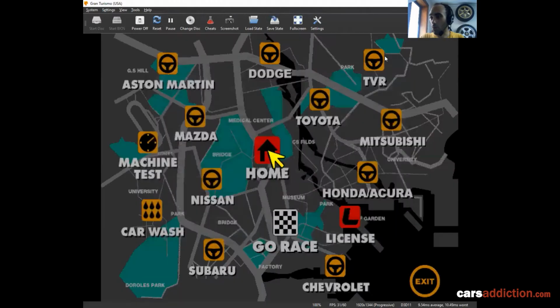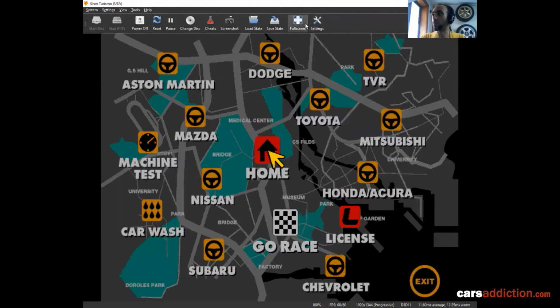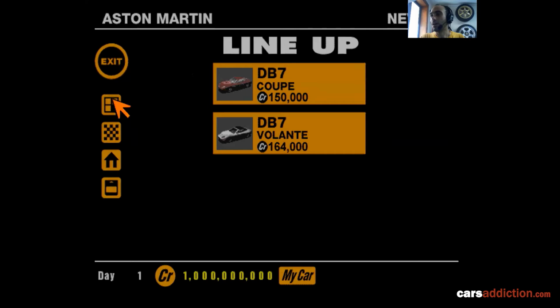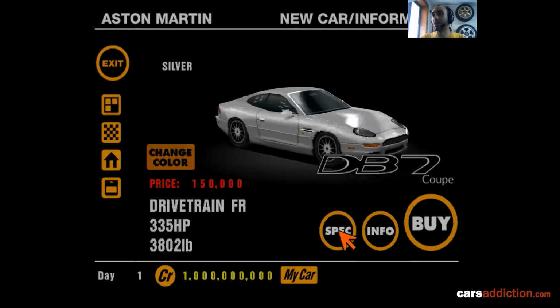So I have lots of credits and everything in gold. That's great. Let's go back to full screen. Okay, let's quickly go through the manufacturers. Now, not all of them had used cars. Obviously, with Aston Martin, the DB7 was the in thing in 1998.